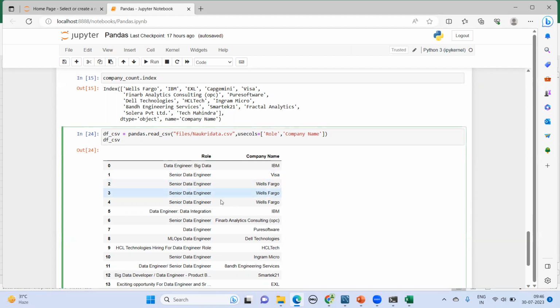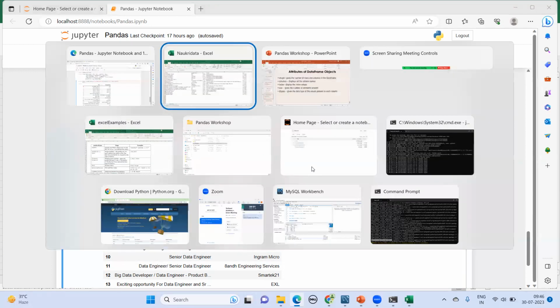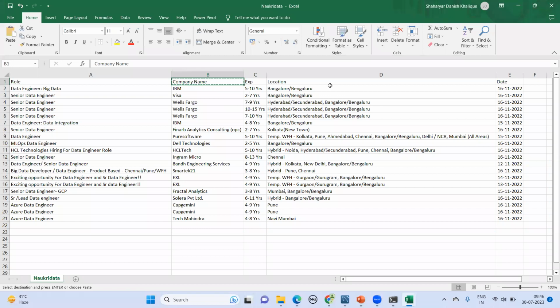Now let's say I don't want the default indexing 0, 1, 2, 3, 4. I want to make any one column the index. It can be date, location, or experience, any one column.